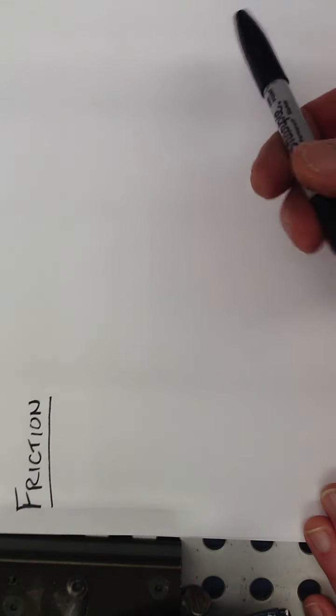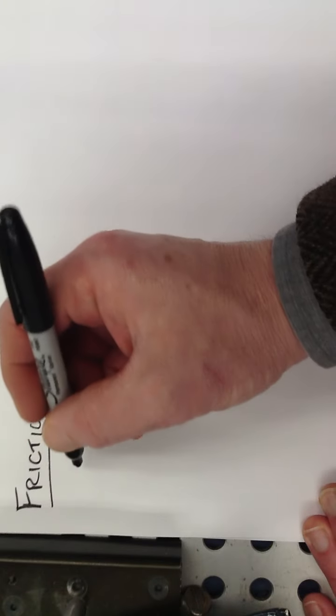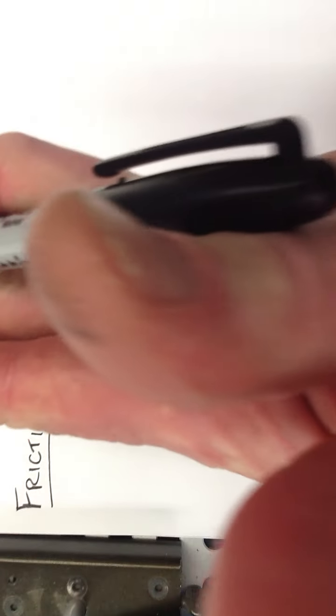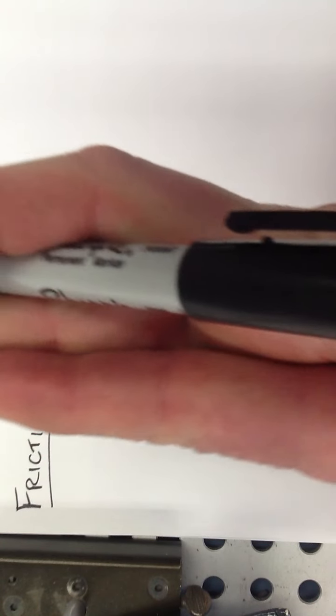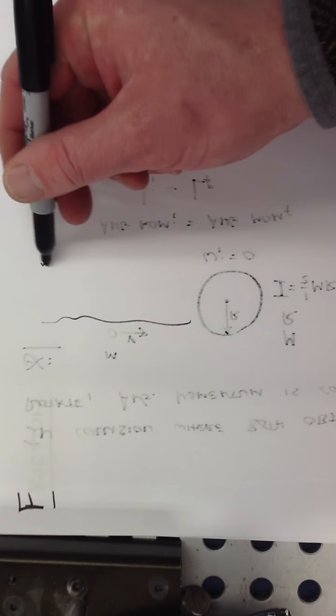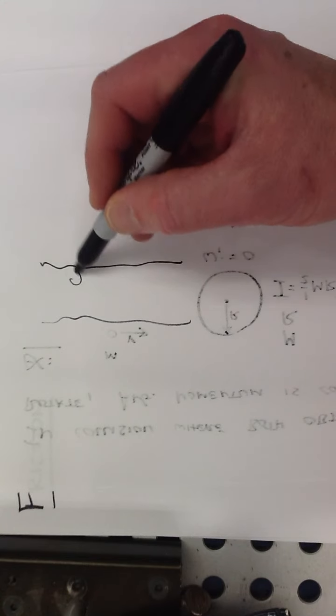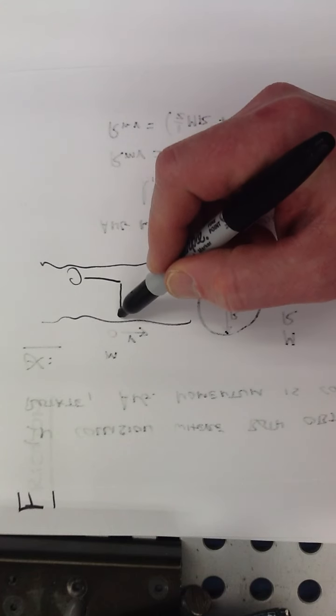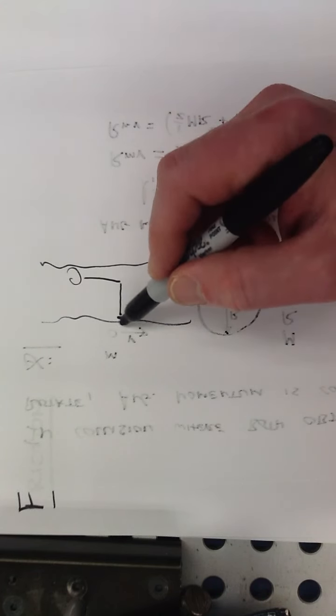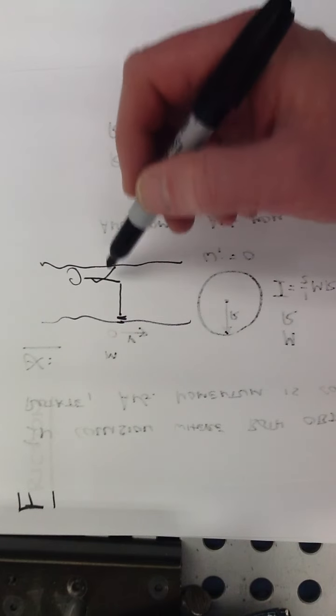So what do you think friction depends on? Well, friction depends on how much contact there is between the two surfaces, right? The harder they push together, the more friction there's going to be. Here's a good example. Let's make a little sketch for you here, on the back of this already used piece of paper. Imagine a rock climber who's wedged in between two rock walls, pushing feet up against this, and then pushing backwards here.